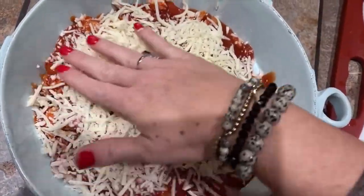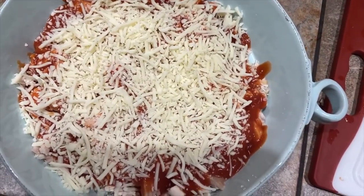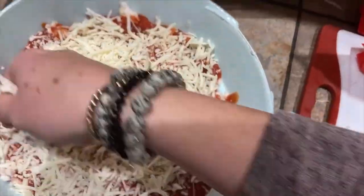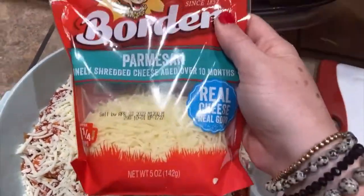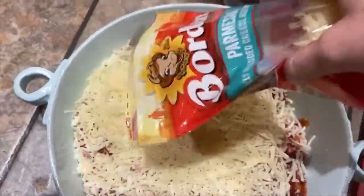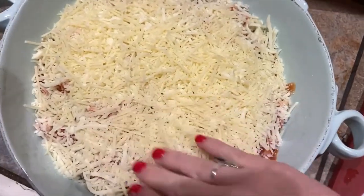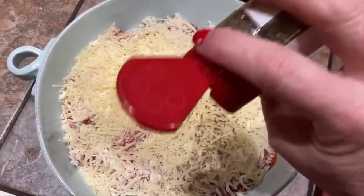Then I'm going to put some Parmesan cheese also, but I want to put some more mozzarella like around the edges. Looks so good. And then I'm gonna top it with a little bit of Italian seasoning.